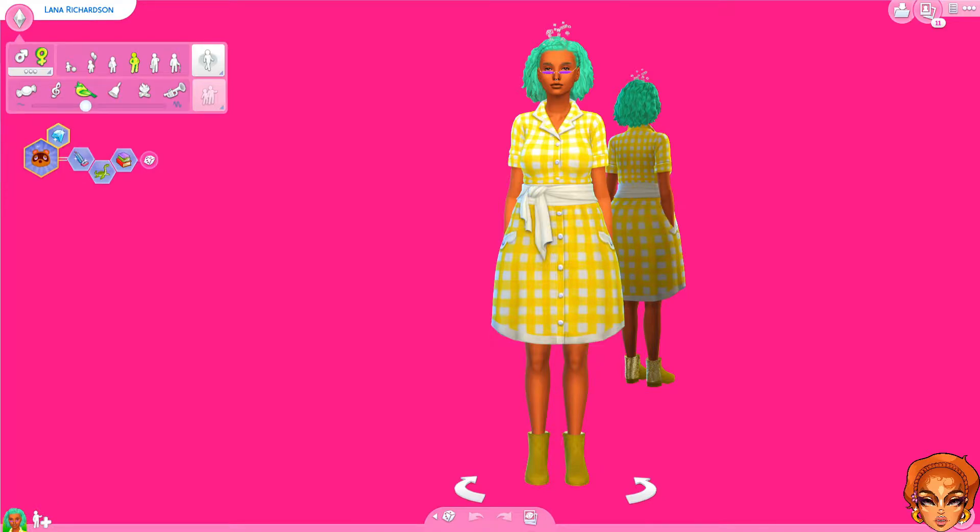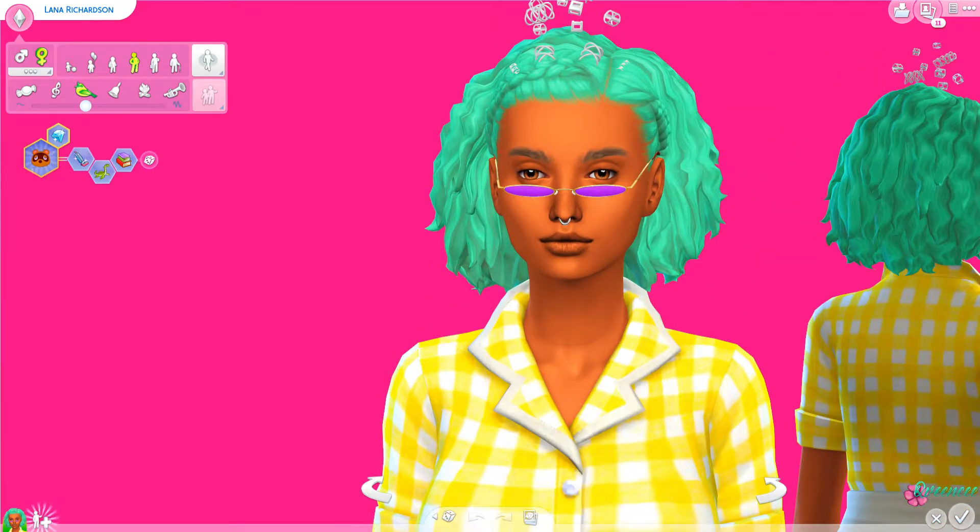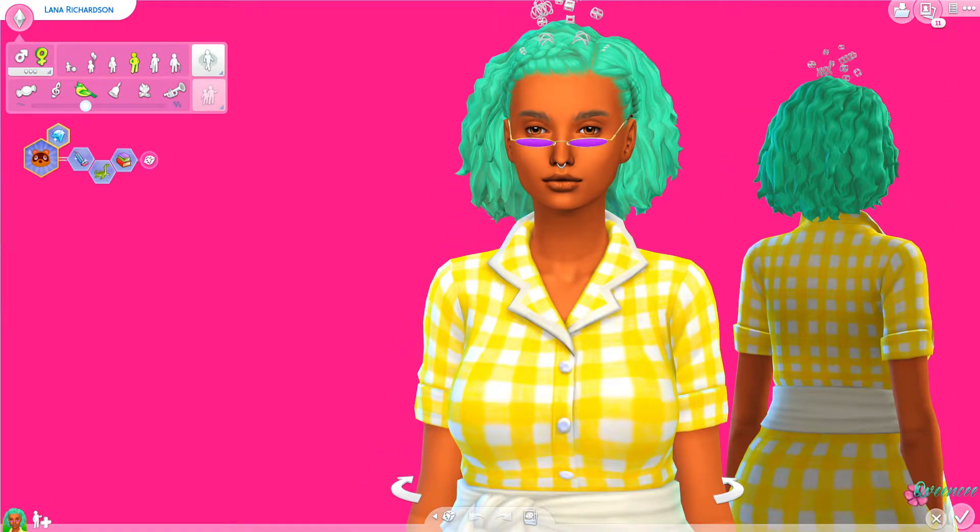I just keep seeing these same townies that my Sims keep interacting with on their own, so I'm like, you know what, let's just give them a makeover. So since I'm giving them a makeover, why not make a video? I'm going to try my best to put the CC links down below — if it's in the title that means I did it, and yeah, I'm proud of myself. If it's not in the title, I forgot, but I'm going to try my best.